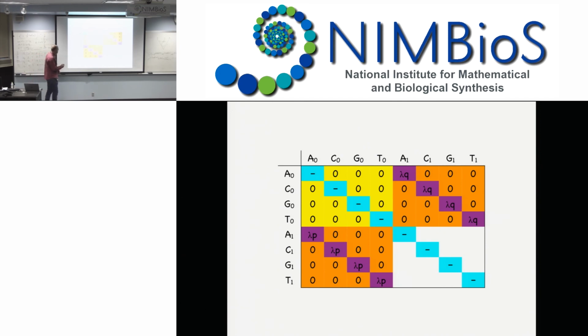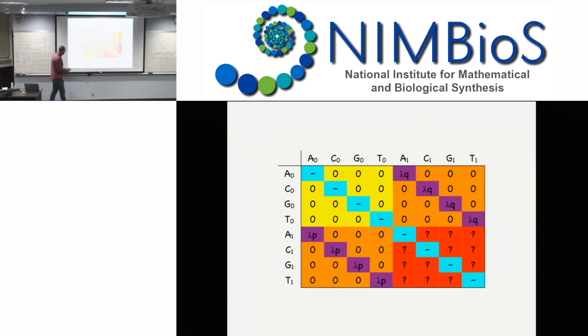These are rates of change for just the subscript. So this is going from A1 to A0. This is the rate at which you go from on to off, essentially. And this is the rate at which you go from off to on. Okay. Finally, down here in the lower right, this is a change from T1 to A1, right there. This little cell. Subscript's 1, you're good to go in terms of changing your nucleotide. So these are allowable changes in the nucleotide. The idea here is you put your favorite model there, Jukes Cantor, GTR, whatever. That gets shoved into this little bottom 4x4 part of the matrix. With me? Everything else works the same. Instead of having 4 states, you have 8.